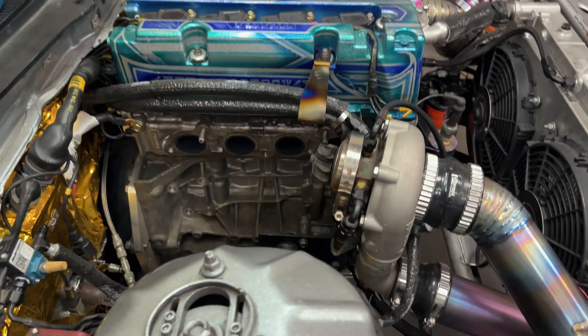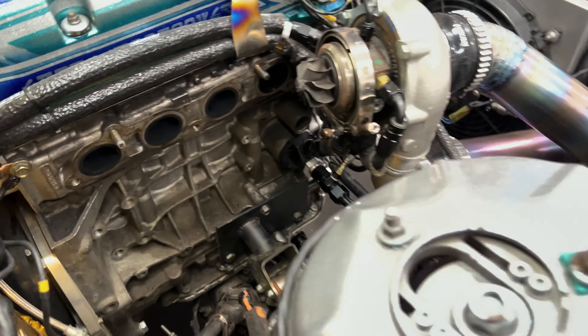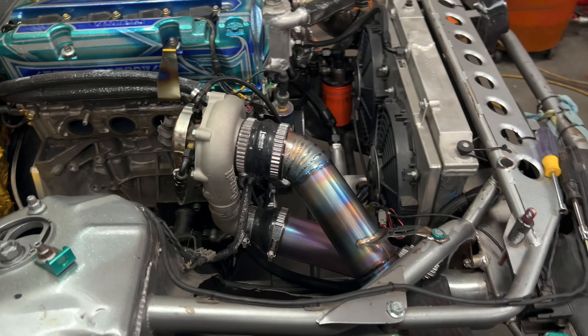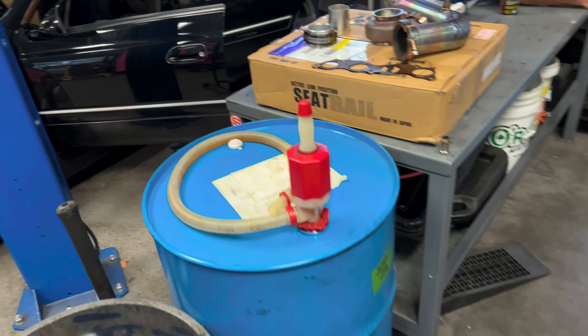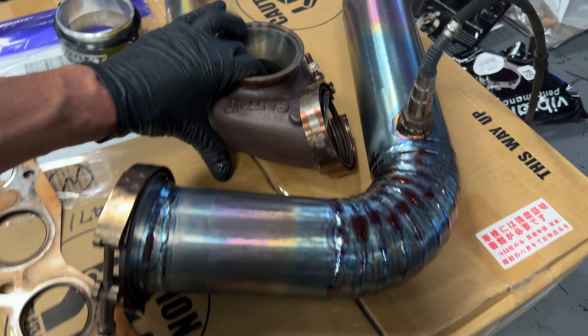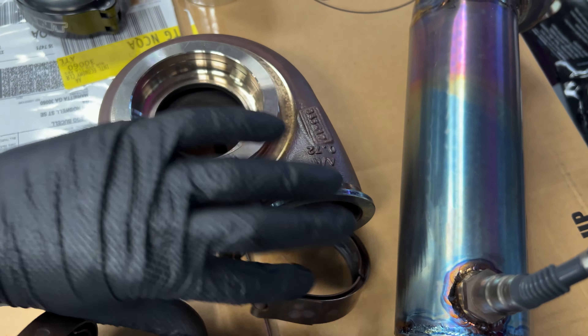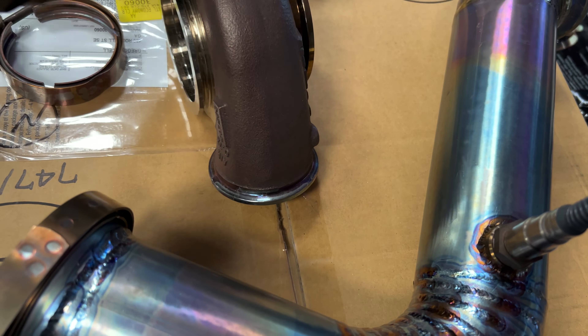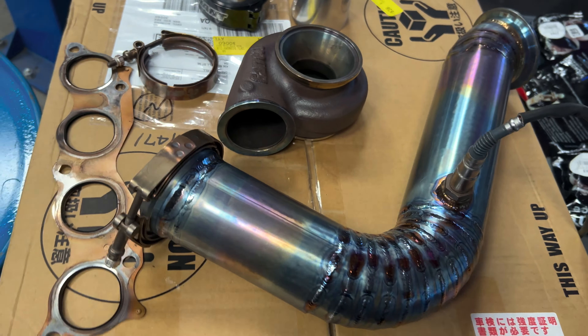There it is — turbo fully removed. The main part of the turbo is kind of just floating, with the exhaust housing over there. I actually have a really small exhaust housing — I didn't even think I had a smaller one. I might get a bigger one. It's a 0.72. I might look one up real quick and see if any are in stock and if I can get a bigger one.